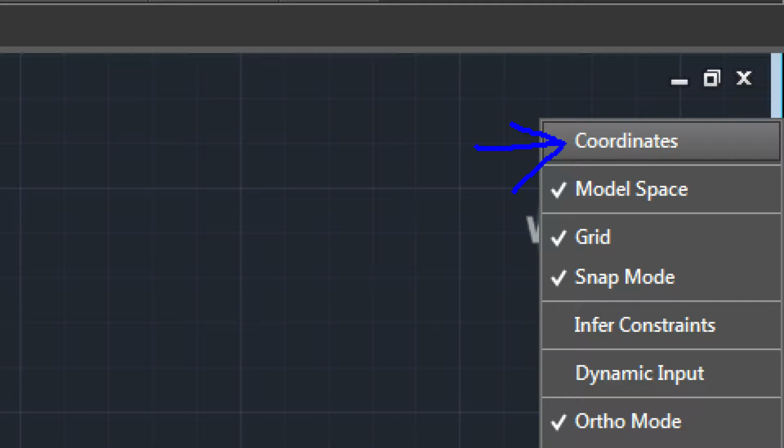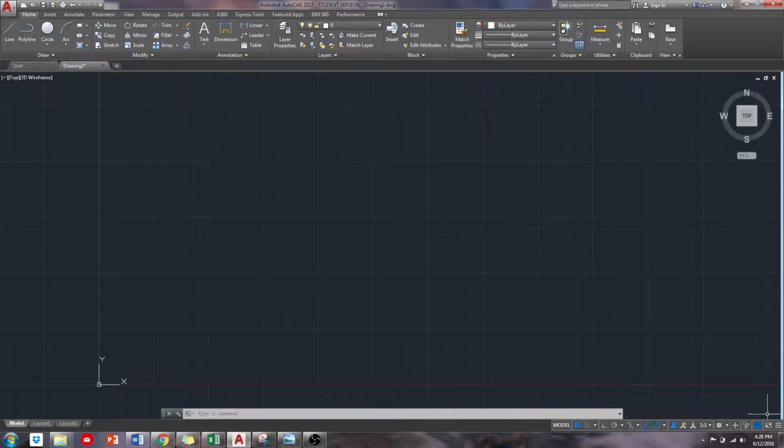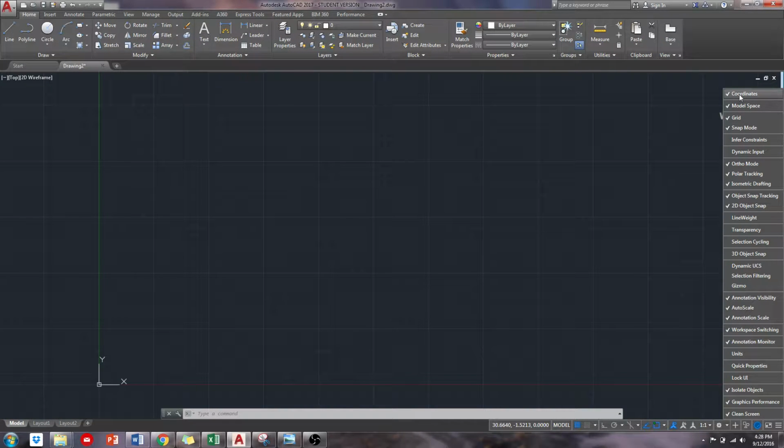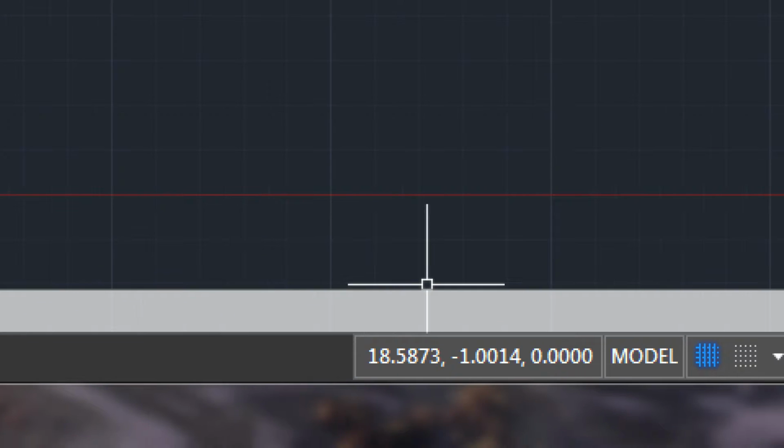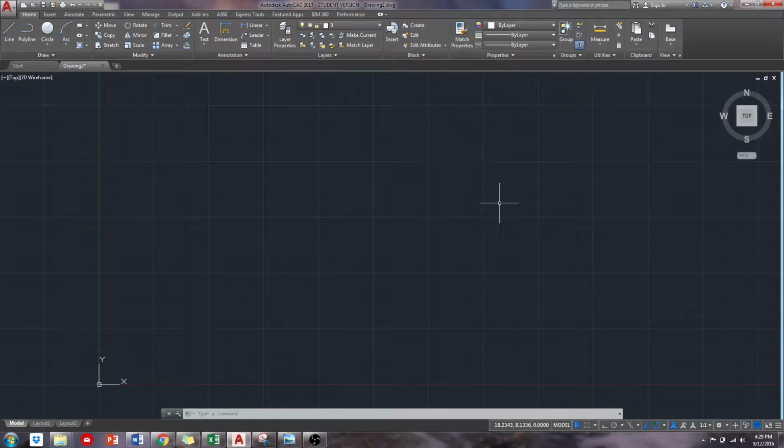Coordinates are going to be very big in this class. Okay, we need to know exactly where we are at. So if I click the coordinates, you will see I've got my numbers down here that lets me know exactly where my coordinates are. Alright, it just lets me know wherever my cursor is, where I'm at. Alright, I believe that the coordinates go all the way 8 decimal places. So when you line something up, no matter what it says, you want to make sure that you are actually typing in what the coordinates should be.